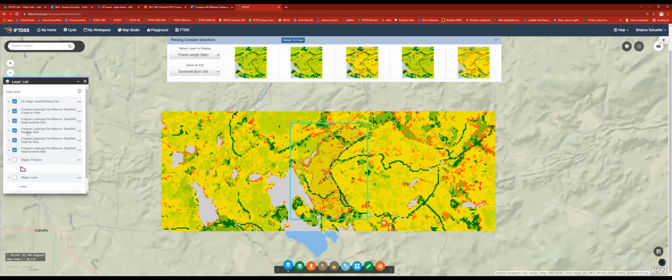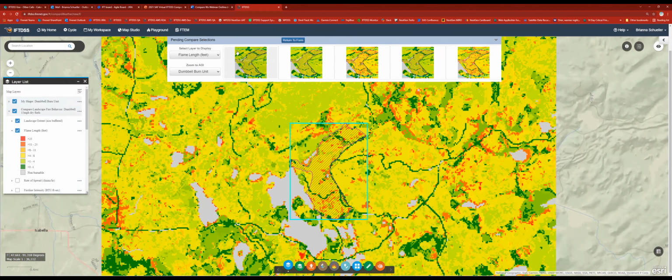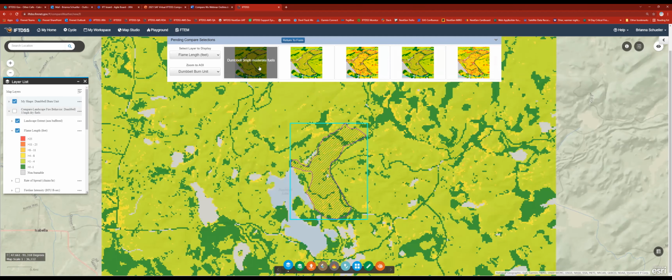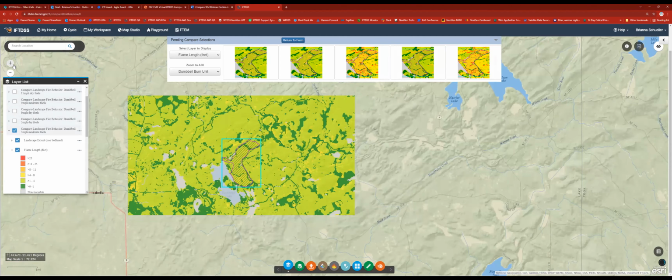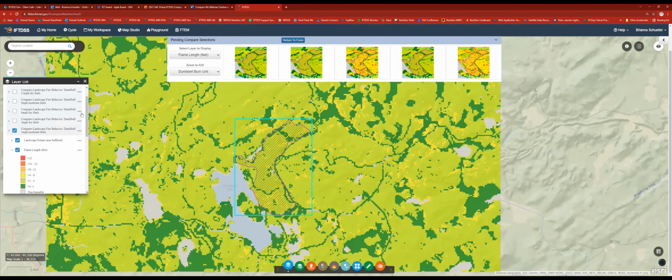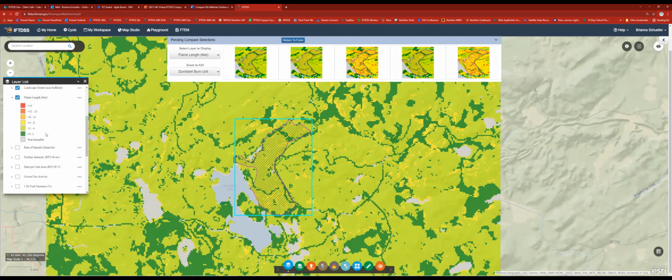And so it's also added all of these outputs to my layers list. And so I can turn them on and off here. But what's kind of cool about this is this thumbnail bar also lets me turn these on and off. So if I click on this one, say I just kind of want to investigate this 3 mile per hour moderate scenario first, I clicked on it, and then you can see over here that it turned all of the other layers off and kept that one on. And I can expand my layers list here, excuse my zooming, and look at any of the other outputs, I can switch the other outputs in the layers list as well as up here in the bar.